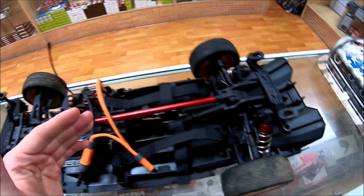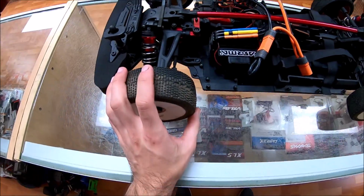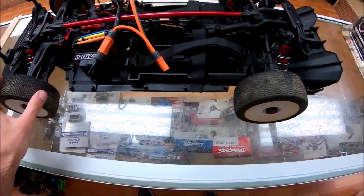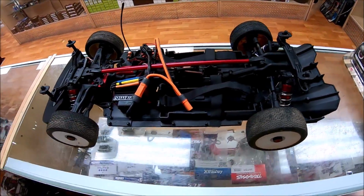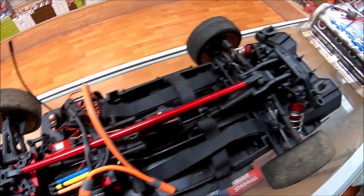Now, if you want to service your diffs or service your bearings, you're going to want to take them out. That's going to be the right thing to do, as well as your tires. Simple Green around them with a scrub brush, scrub around. Make sure if there's holes on any of your tires to plug them up before you get them wet. That's what you're going to want to do. As you guys can see, we have our shiny chassis back, which is what I really like.